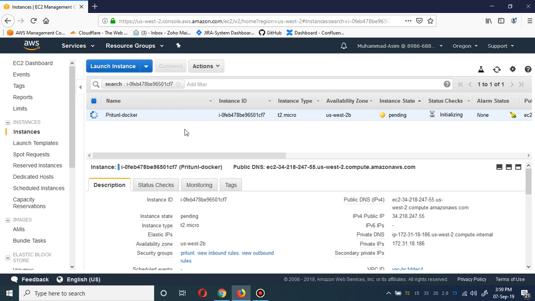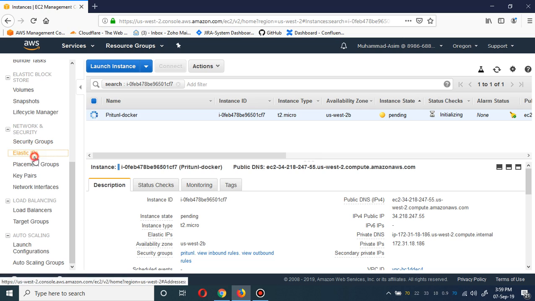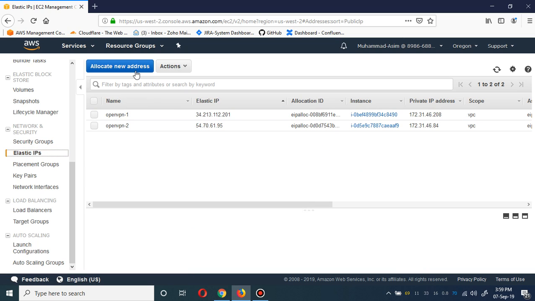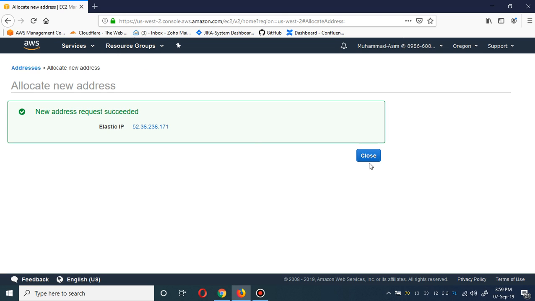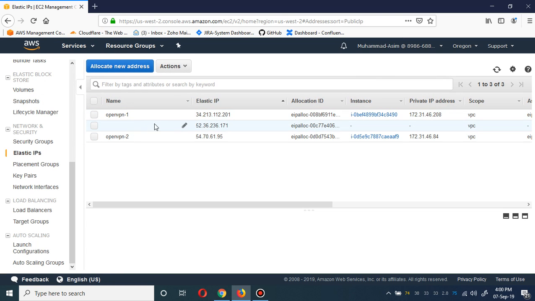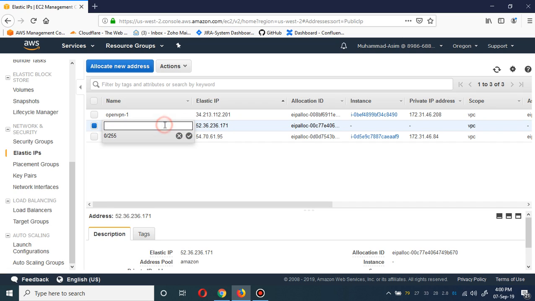Okay, so this is our instance, and what I'm going to do is to attach an elastic IP to it. So I'm going to allocate, and this is the elastic IP, and this is just for demo purposes.